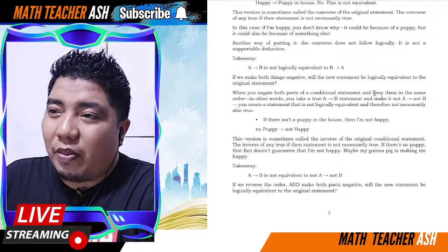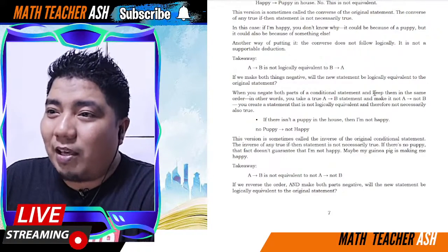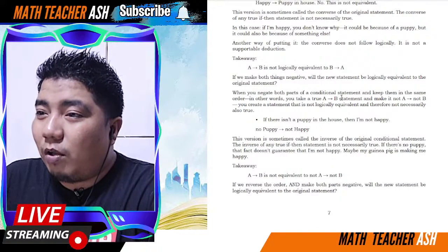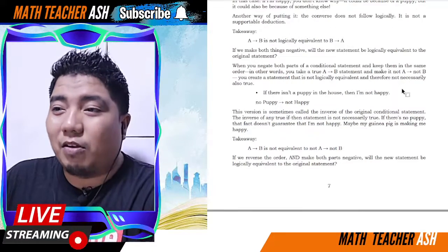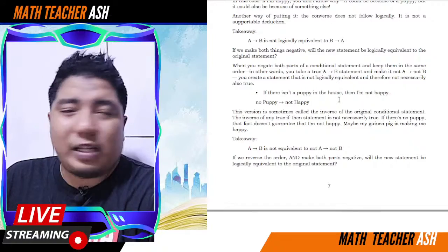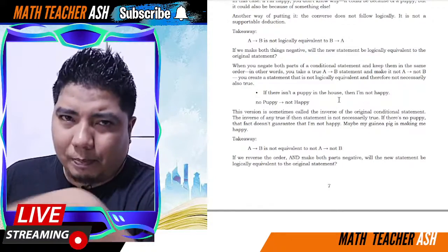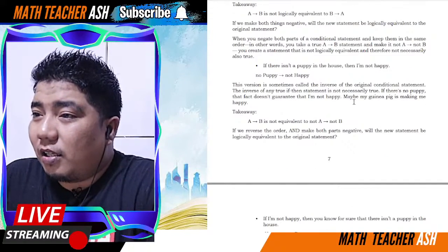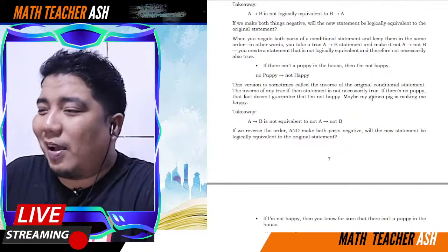So if A then B is not logically equivalent to B then A. If we make both things negative, will the new statement be logically equivalent to the original statement? Okay, let's try. If there isn't a puppy in the house, then I'm not happy. No puppy, not happy. No, that's wrong. Why? Because that is not necessarily true. Kung wala talagang puppy, hindi ka nasasaya. Di ba? Okay.